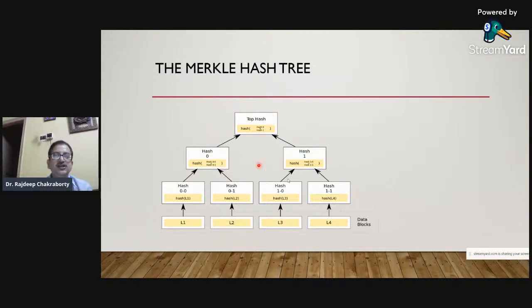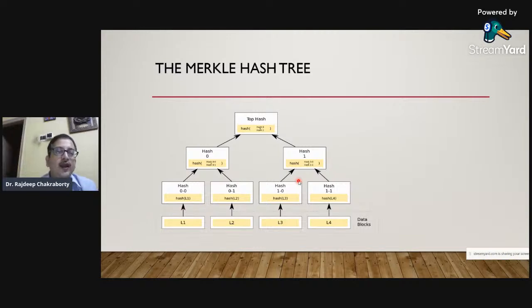So why is this tree needed? One reason is to authenticate a block without downloading the total blockchain. You know that my previous block hash is that value. Obviously, my new block's value is either greater than that value or less than that value, depending upon the mechanism of that blockchain. So this is one important thing about the Merkle tree.